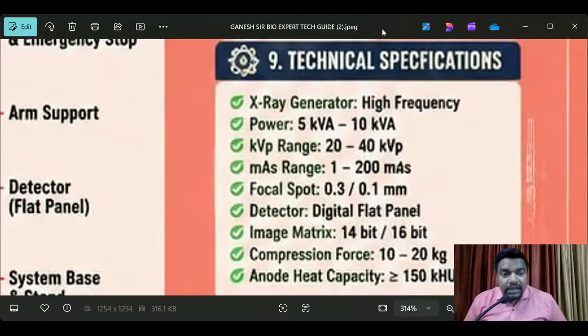I hope you got it. So these are the technical specifications. How will you get it? If you are working in a biomedical engineering category, if you provide the services, for this mammography purpose a lot of times I attend the call, and sometimes we follow the original equipment manufacturers, and several situations we faced, and we have to resolve the issues.